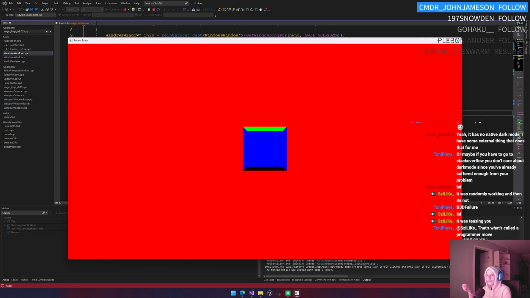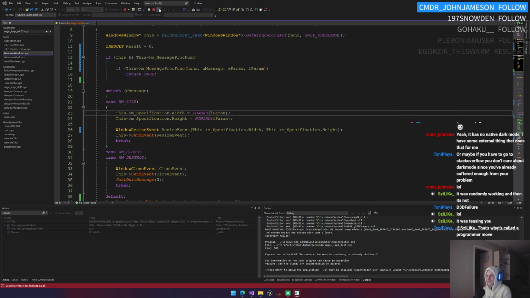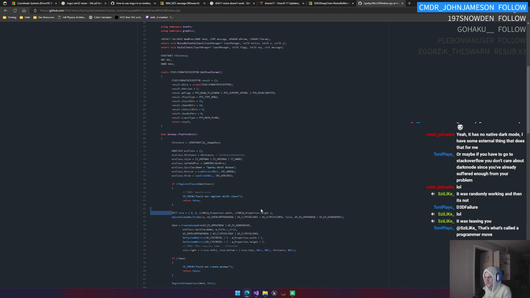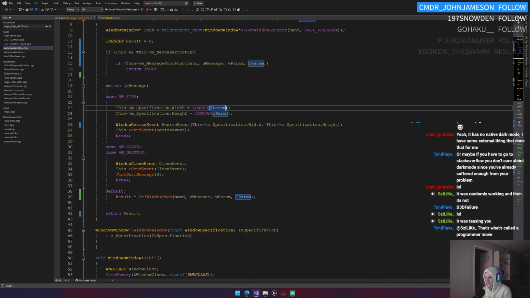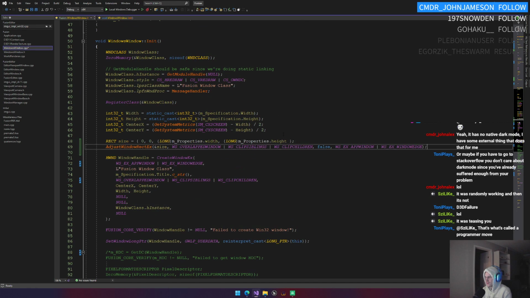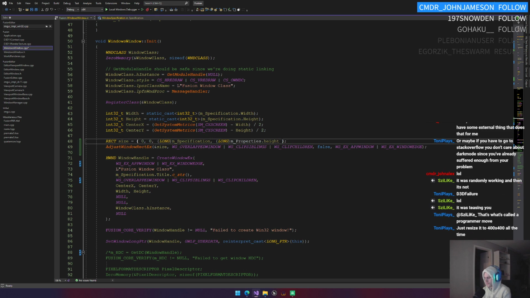But I think I'm getting the wrong size in here. I think I may need this, because I know Jan had that for a reason. He sets it to 400, 400 all the time.